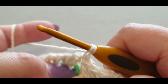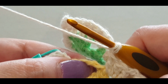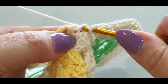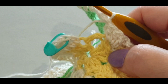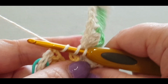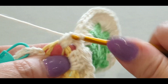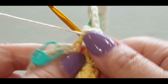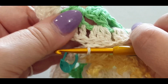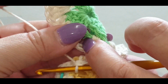Make sure it's nice and tight, nice and snug. And we're going to pop into that space there with a normal 3 double crochets. So off you go in that space. See, my stitch was a little loose then, so I'm going to tighten that up. 1, that's better. 2, and 3.